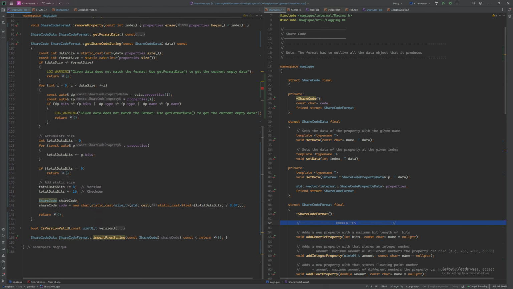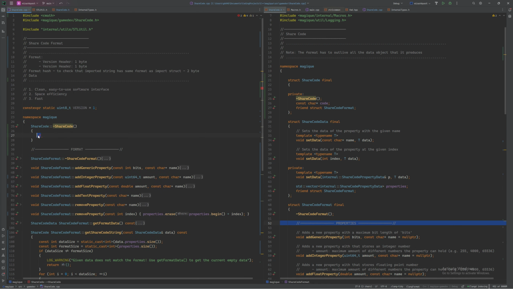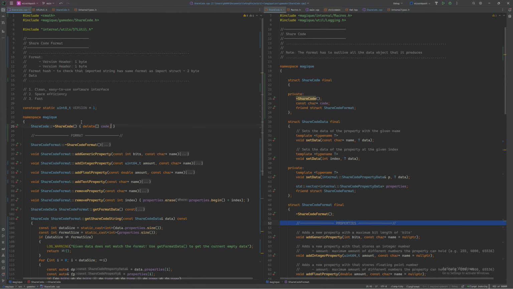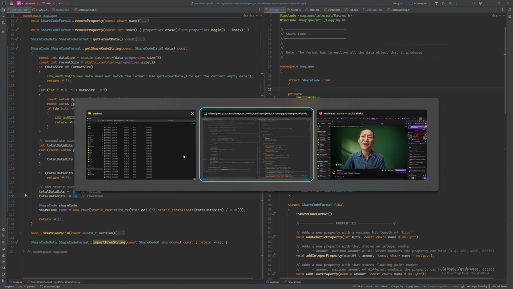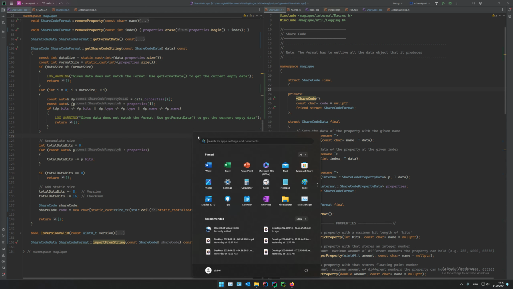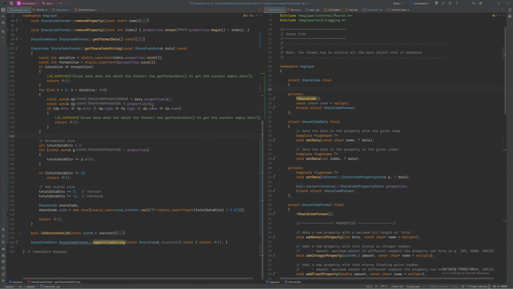I guess we can use a malloc for this. Problem. I'll just stick to this. Okay, so it's not leaked anymore. We initialize this to null. Save. Make it 4 bytes. Let's see.